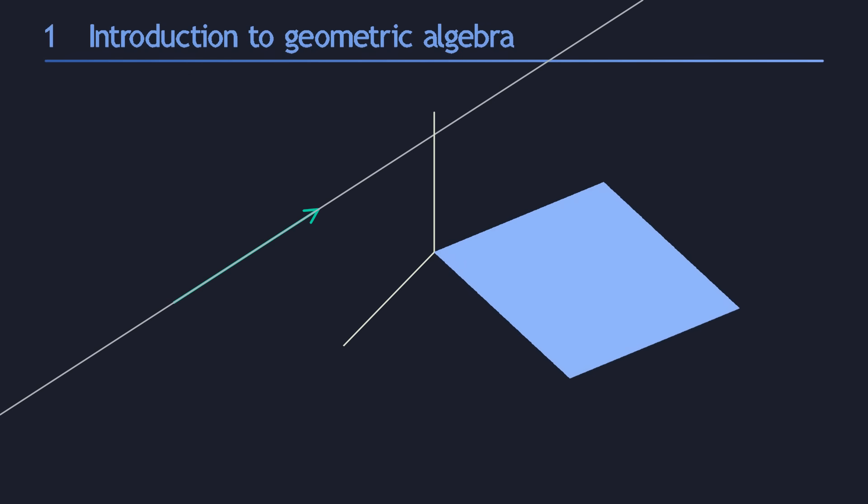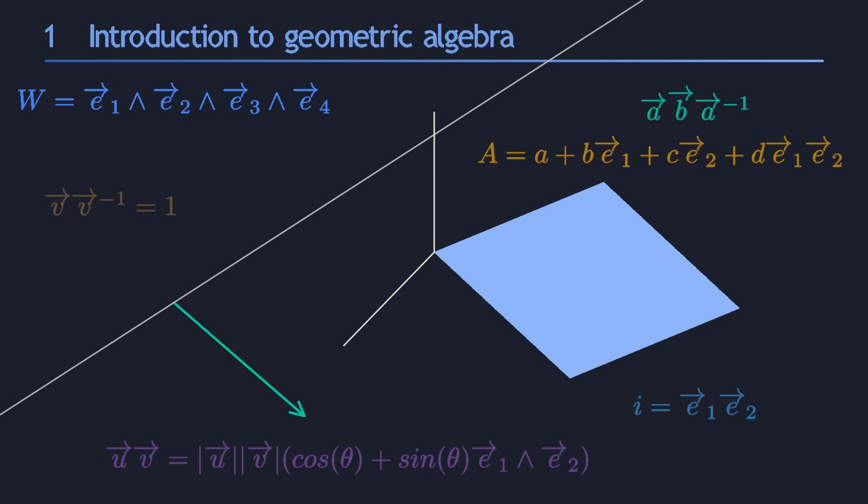These new tools will always have a very clear and intuitive geometric purpose, such as rotating or reflecting objects. But at the same time, these tools will also have simple, elegant algebraic expressions. By calculating with those expressions, we automatically get the correct geometric answers. We combine geometry and algebra in an extremely useful way.